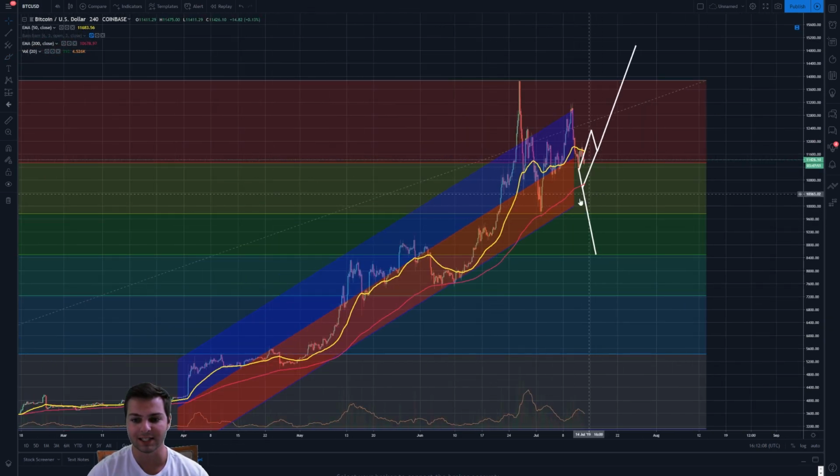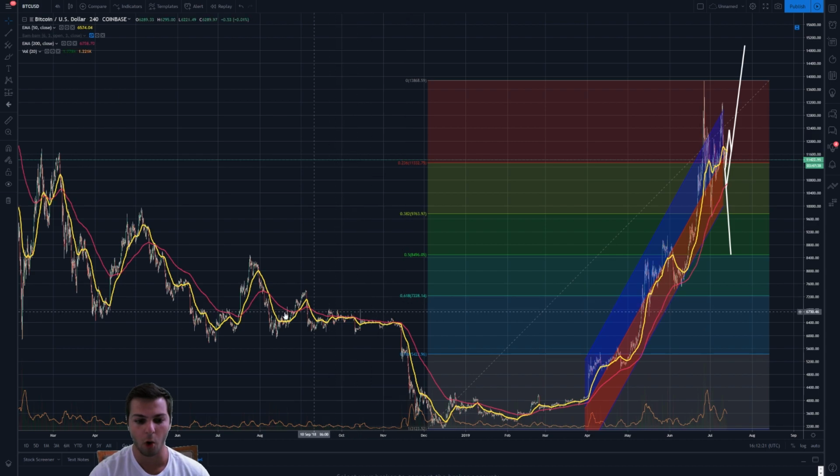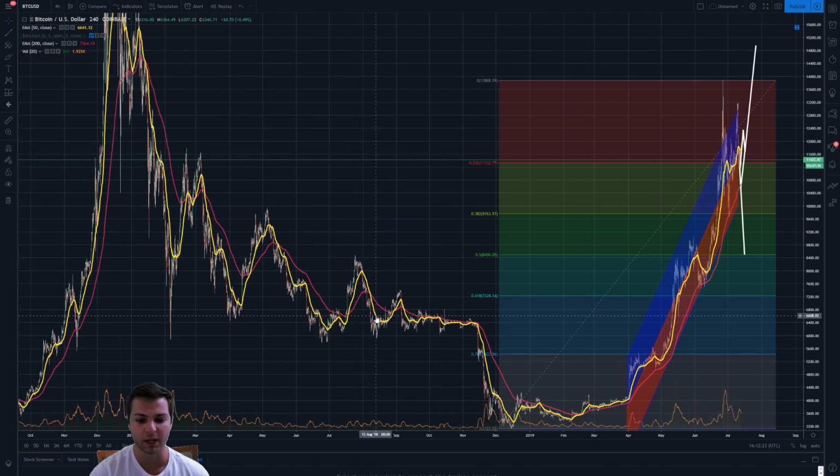But nonetheless, if this 200 EMA breaks, it could be a potential trend reversal. Not to say that it has to be, not to say that it's set in stone. I think as long as the 618 holds, Bitcoin's still going to be very, very healthy, because the 618 is going to be over all of this major resistance that we accumulated over the course of 2018.